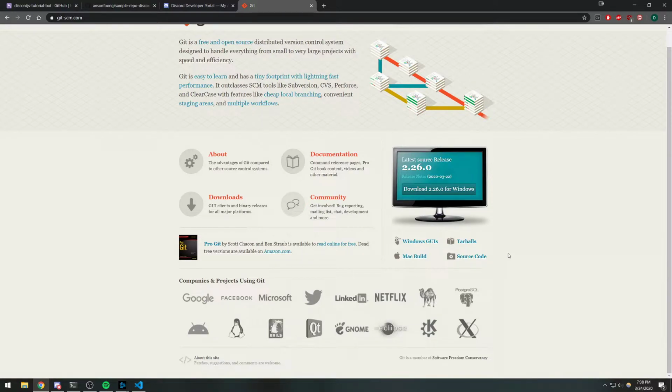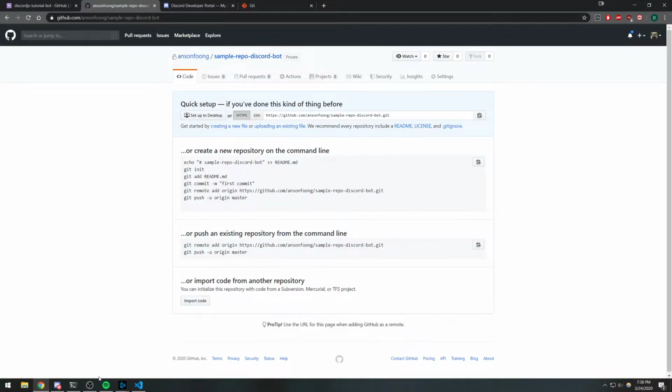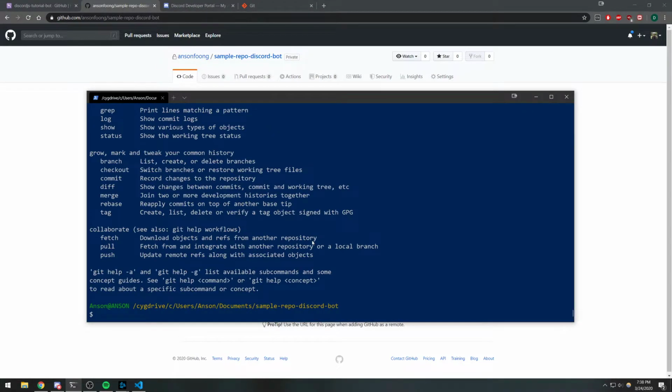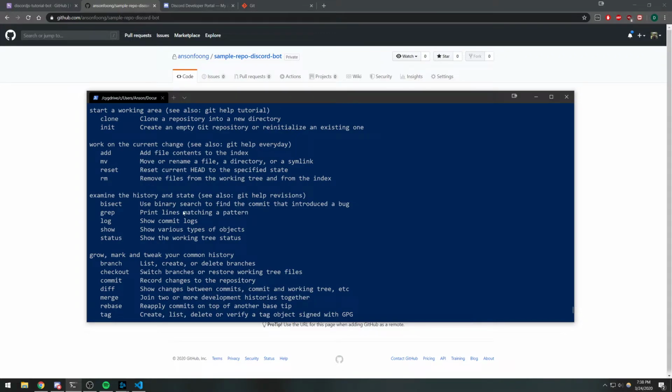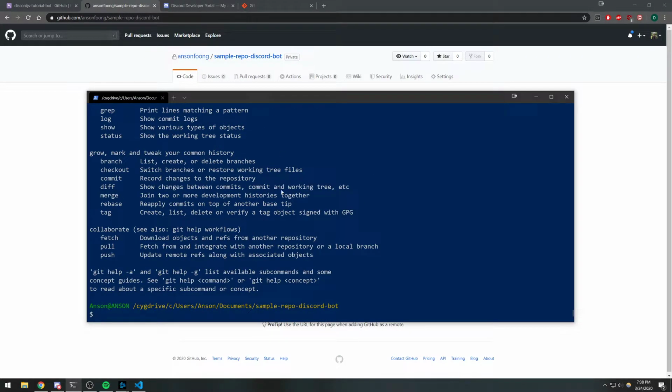In fact, I think it's really easy to install on Mac, but just make sure you have Git installed. Okay, so assuming you have Git installed, and you can verify that by just typing git, and it's going to show you a bunch of different flags and commands that you can pass in. We're going to do git init, and we're going to specify the folder that we want to initialize. In this case, I'm already inside the folder that I want to initialize, so I'm going to do dot, which means the current folder that we're in.